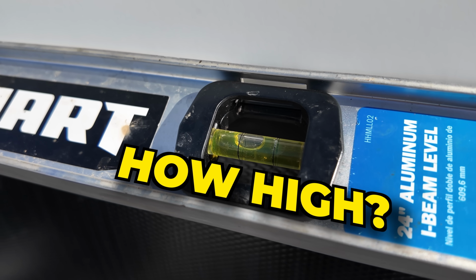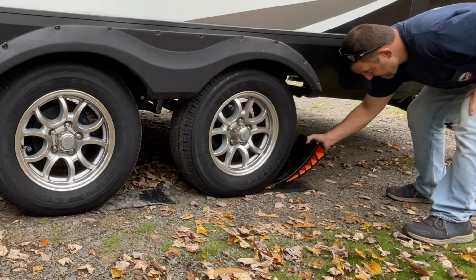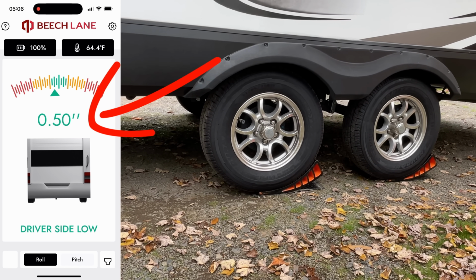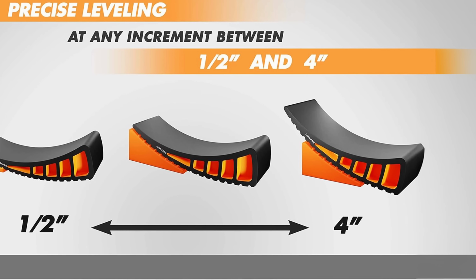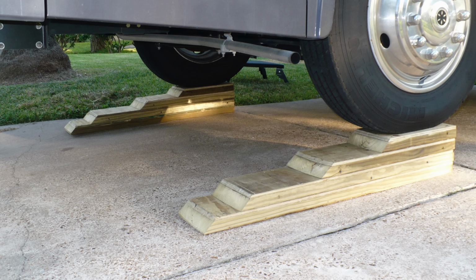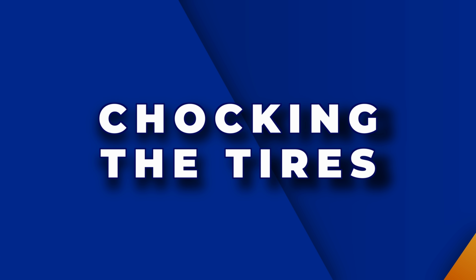So instead of guessing how high I need to go with a bubble level, I do this. I place my ramps, jump in the truck, put my phone in the dash cradle, drive up on the ramps, and simply stop when I'm level. It just does not get any easier than that. Now, there is one downside to curved leveling ramps, and that is they will only go up to 4 inches. If you need to go higher than 4 inches at the campgrounds you go to, blocks may be a better option for you.